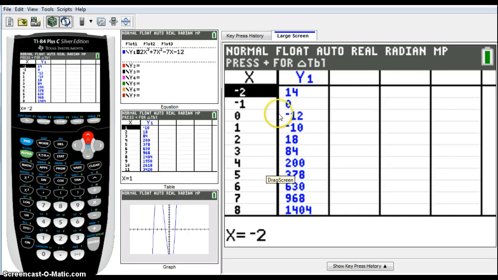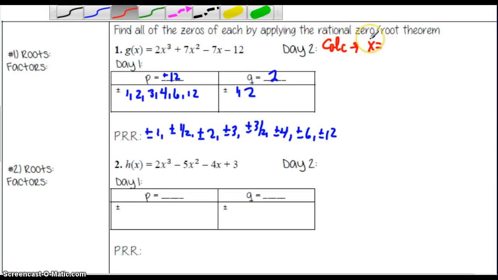until you find, oh, there's one, right here at negative 1, there is a 0. And if you look at your graph, there's one at -1 and -4 as well. But let's just go ahead and, well, we'll use that -4 one. So x equals -4, which means that x plus 4 is a factor. So you can either add it over here or just wait until the end. Just don't forget that one is a factor as well.